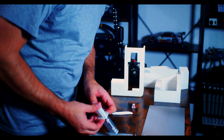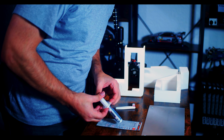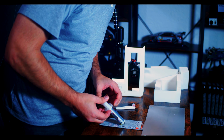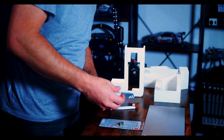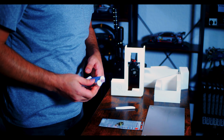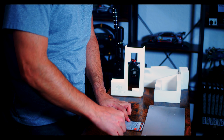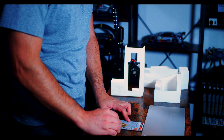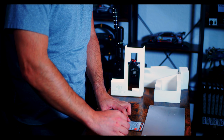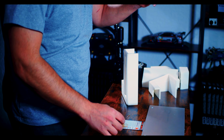So what we're gonna do is we're gonna squirt a little bit onto our piece of paper here. A little bit like that. We're gonna close it up because we don't want it to dry. And then we're just gonna use anything that you have to kind of mix it up to make sure you activate the glue. And then we're just gonna start applying it to our first piece.